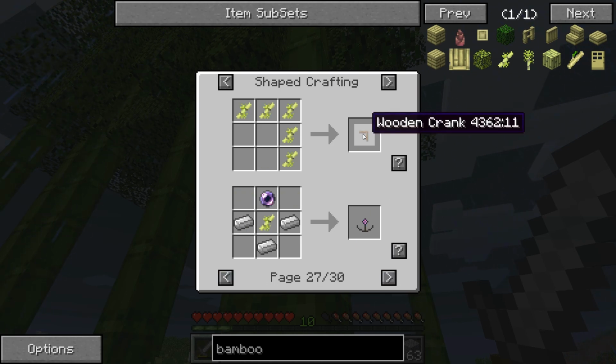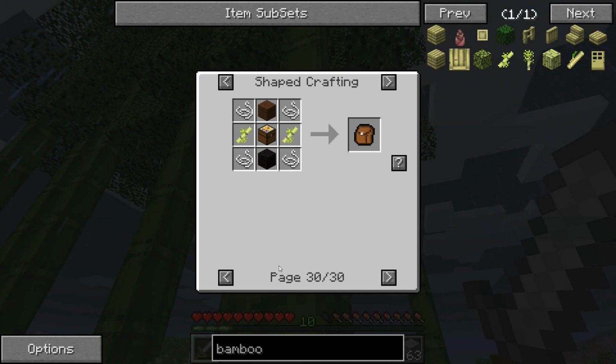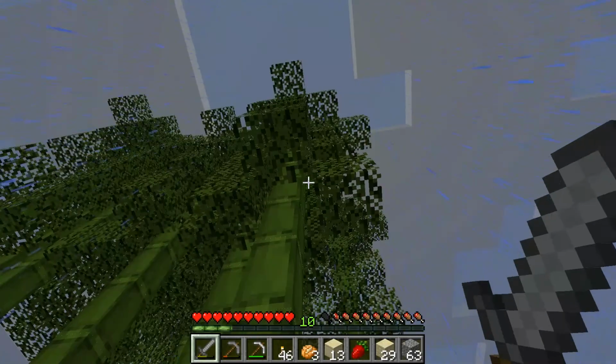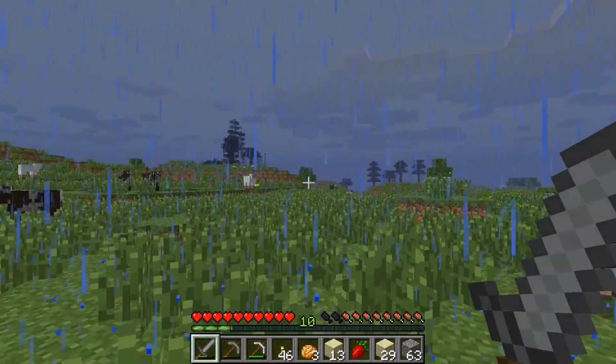And what's that? Wooden crank, wireless receiver. I think I'm gonna have to make one of these spyglasses. Yeah, and I can just make it out of sticks too. Okay, that's gonna be my next thing, but I don't need this bamboo, and I've already got a full inventory, so we're gonna keep going. Yeah, this way.